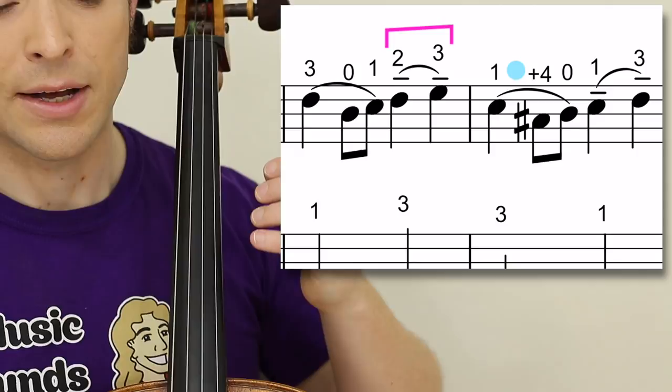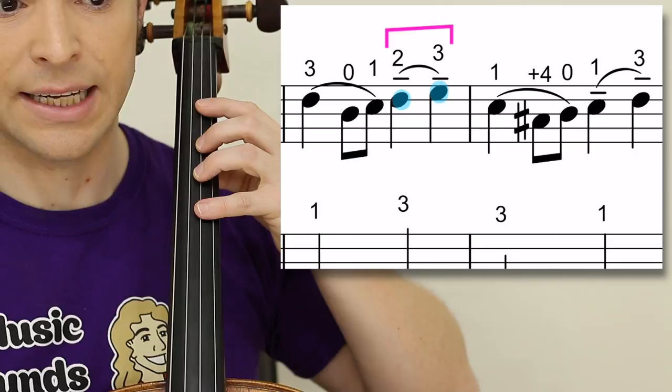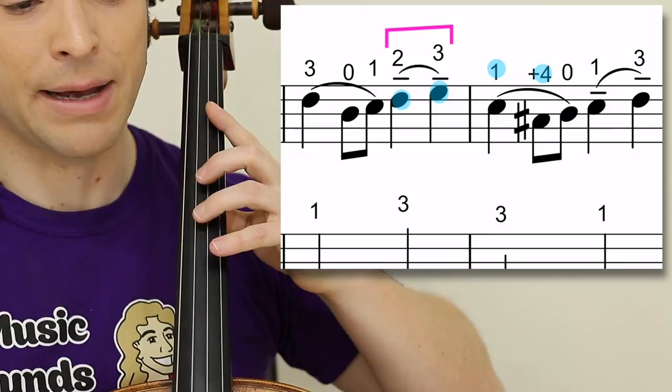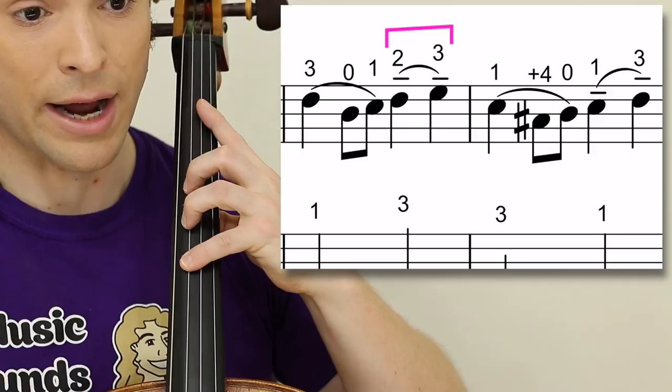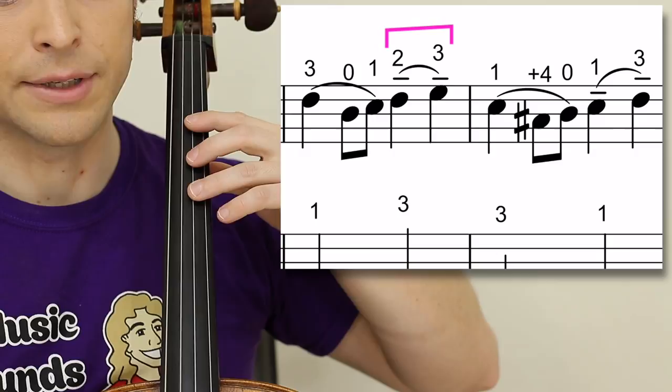So in this measure, measure 6, we'd have no absolute need to play the F sharp and G natural with 3-4. Yet, if we continue forward, we see a 1 and a +4 string cross. In order to maintain that nice intonation, we want to set up our hand prior to measure 7. That is why in measure 6, we play the 2-3, the 2 on the F sharp, and 3 on the G natural. I will demonstrate for you.